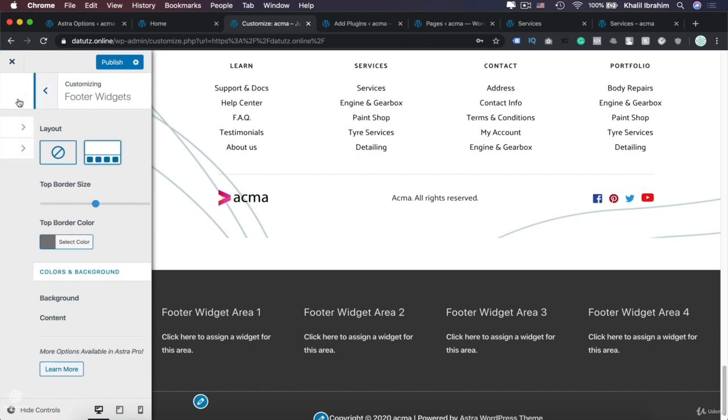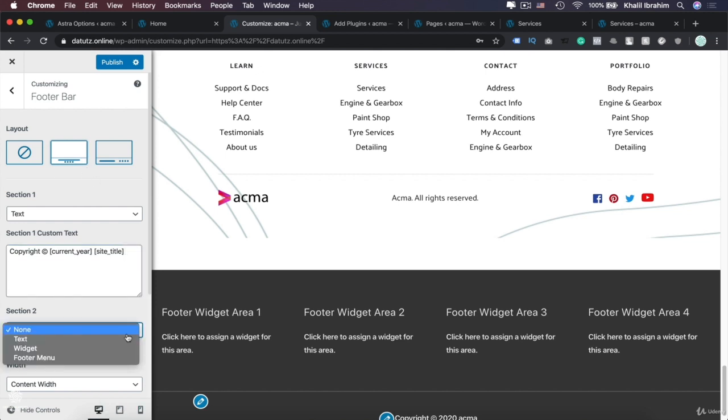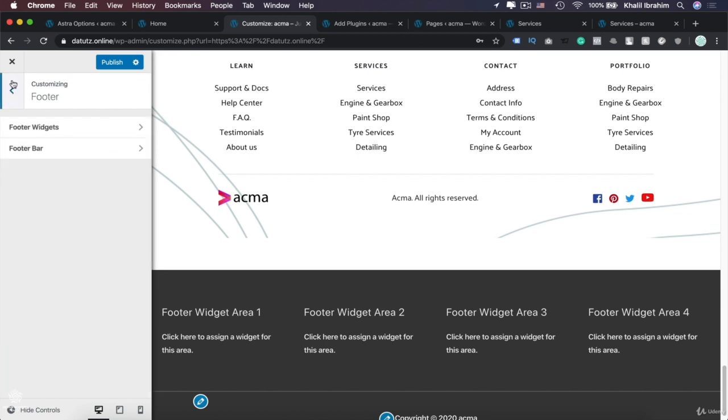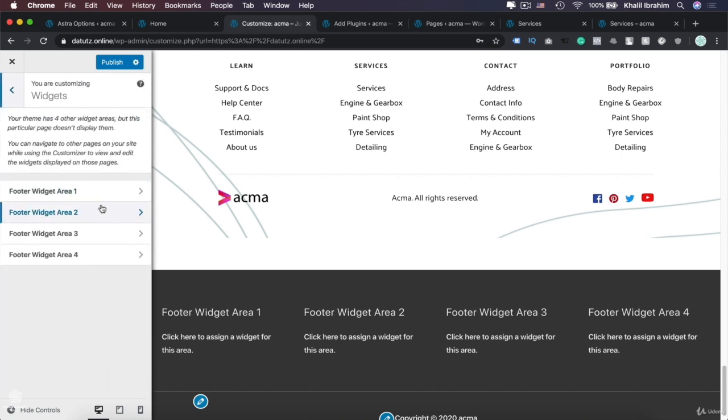However, let's go back to footer bar. Here you have your copyrights. If you would like to remove "bar by", that's totally up to you guys. And from here as well you can change layout. Also you can add a section 2 if you would like to add more text or even more widgets. However, I think 4 widget areas are enough, so let's go back and add them. They are not existing in here actually. You can find them here in widgets, and from here you can add 4 different widgets. This is area 1, 2, 3 and 4. So let's go quickly and add them.